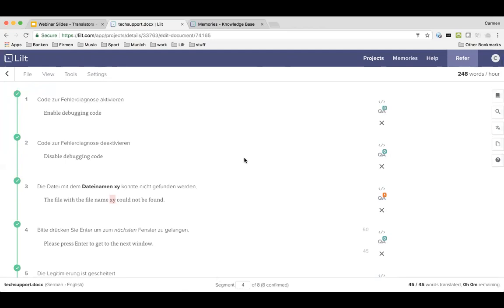Okay, we have one question. Do you have to export the Finnish translation? It depends. If you're working for a client who doesn't have access to Lilt, then you have to export the document and send it to them. If you're working as a translator within a team with a project manager or with a client directly in Lilt, then you don't need to export the document. You can just notify them that you're done, or they will see that you are done with the translation, and they can get the document from Lilt themselves.